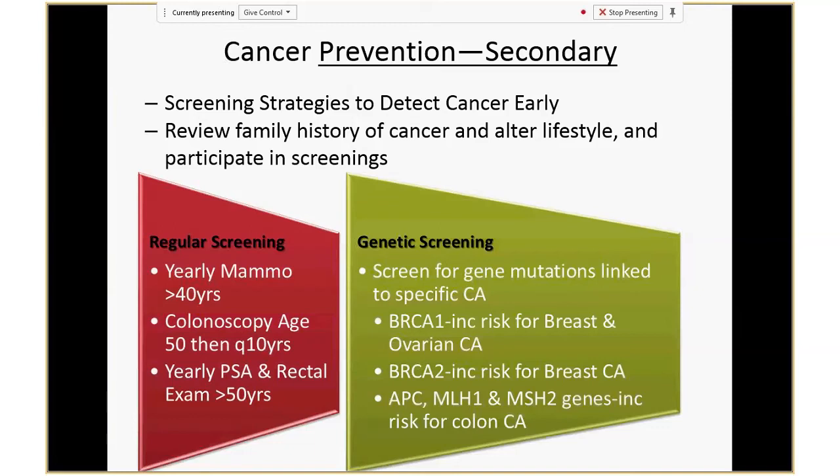Okay. We talked about the gene mutations linked to specific cancers. The BRCA is the risk for breast and ovarian cancer. Remember the diagram that we just looked at? Also, BRCA2 has been linked to increased risk just for breast cancer. So if they find a mutation on that gene in the body, they can suspect that there might be a high increased risk for breast cancer, but that's not conclusive. It doesn't mean you have cancer. Okay. The APC, MLH, and MSH2 genes are an increased risk for colon cancer. So there's different types of genes that we'll look for. It's just a matter of finding them and if there's a mutation.